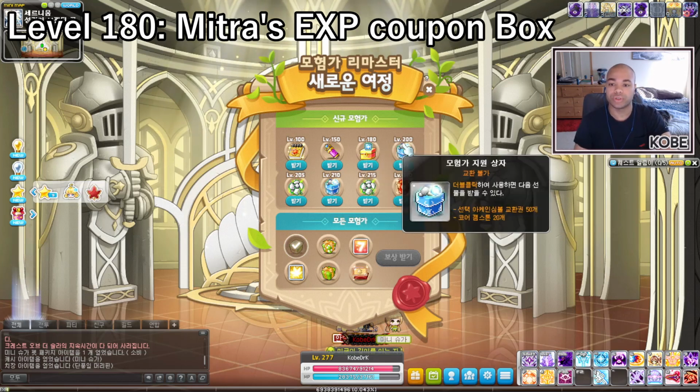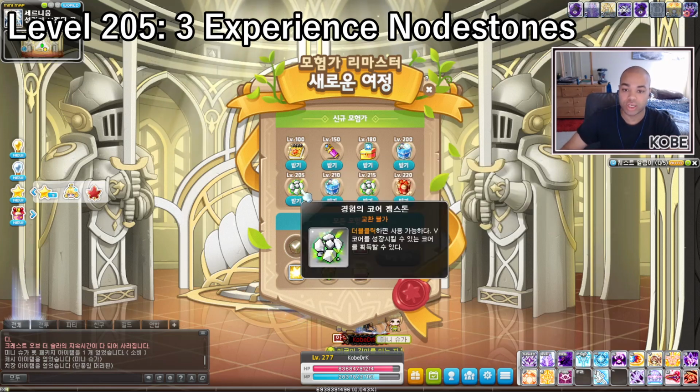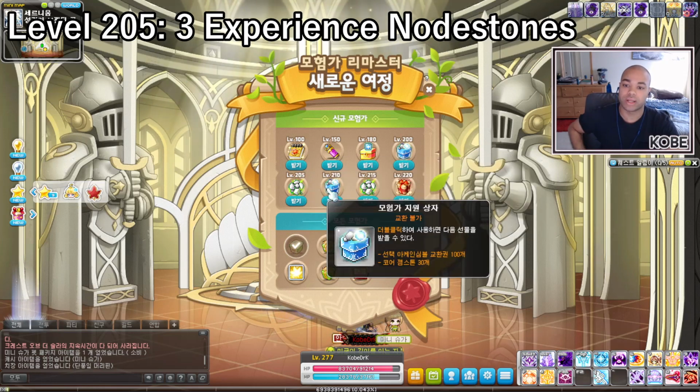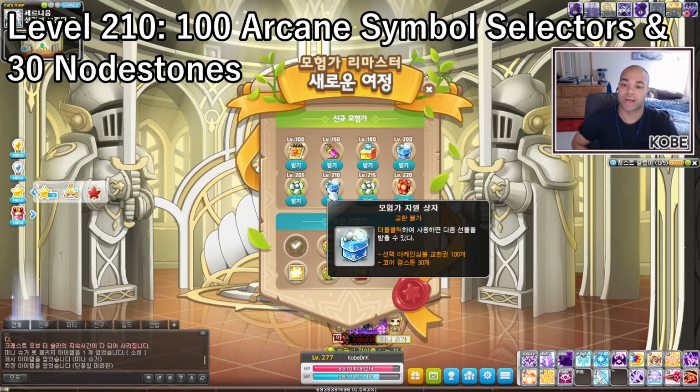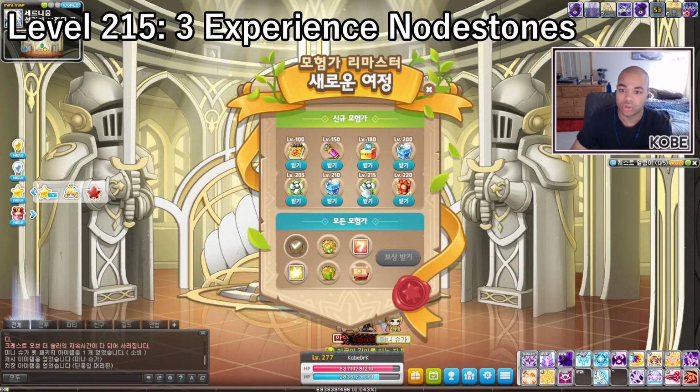At level 200, you get an explorer package that gives you 50 arcane symbol selectors and 20 node stones. At 205, you get 3 experience node stones. At 210, you get another explorer package which gives 100 arcane symbol selectors and 30 node stones. At 215, you get 3 more EXP node stones, so you get a total of 6 throughout the event.